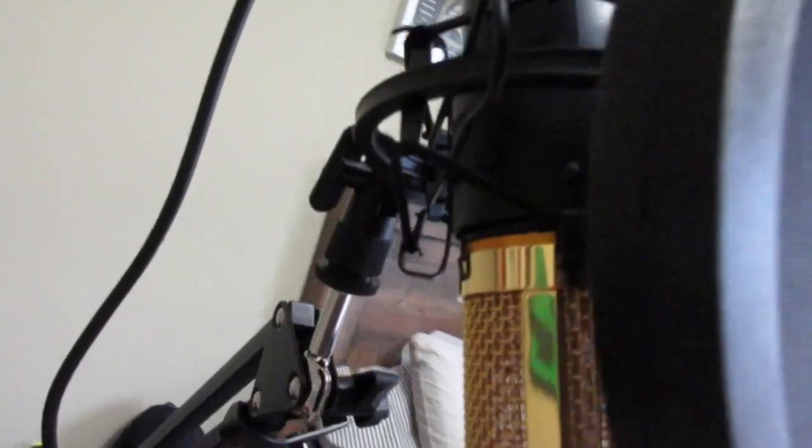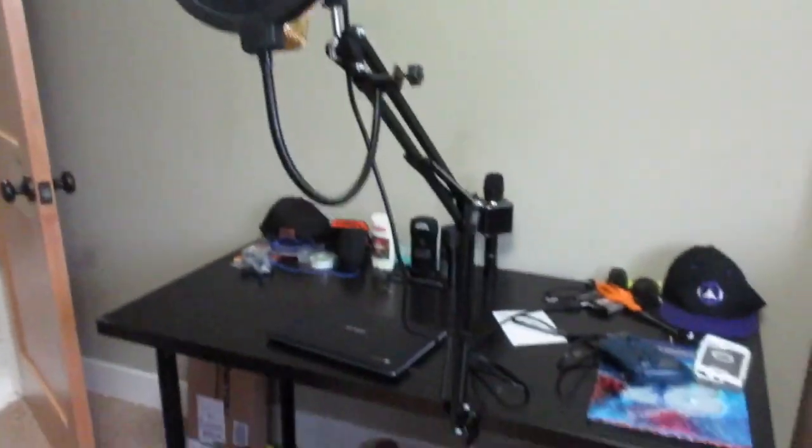All right guys, I finally got done setting up the mic. I haven't gotten the adapter yet — might get it later tonight or tomorrow. But I set up the mic and it looks super dope. Here we go — yeah guys, this is my whole mic setup right now, it's crazy. I just need to get that adapter. It looks super dope, and that thing I didn't put on yet — but yes, it would go right there.